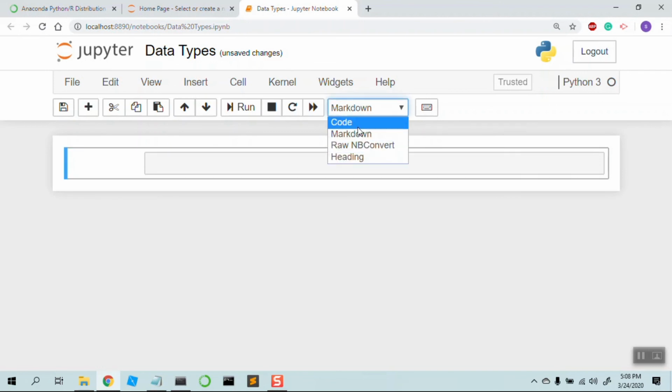You can put it in code with a hash, and it won't change how your code runs, but I would rather prefer markdown. You see, you don't have to put the hash or else it'll become slanted too much like that, okay? Anyway, so data types. Let's type in a note. Note. Data types.